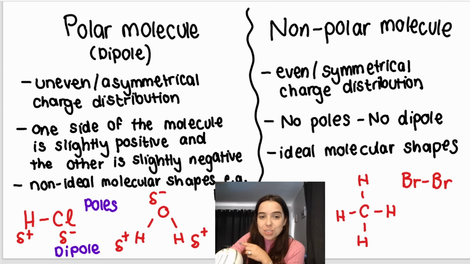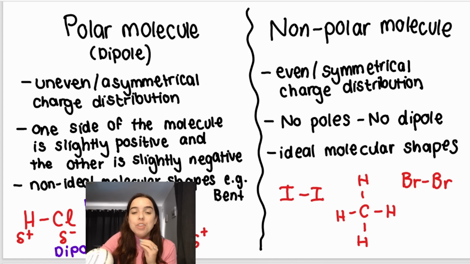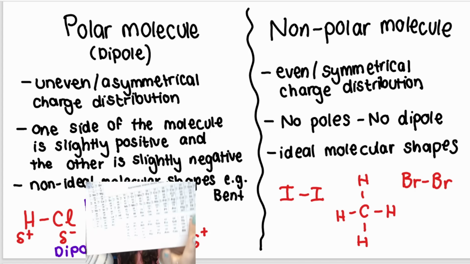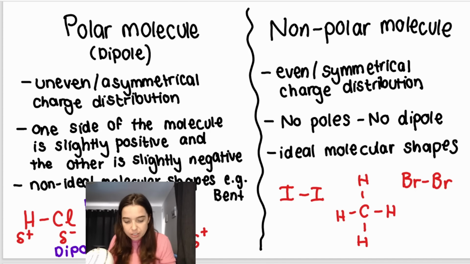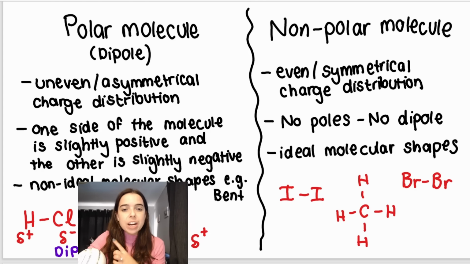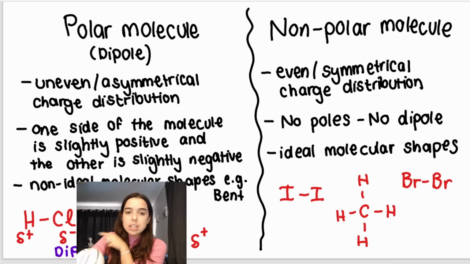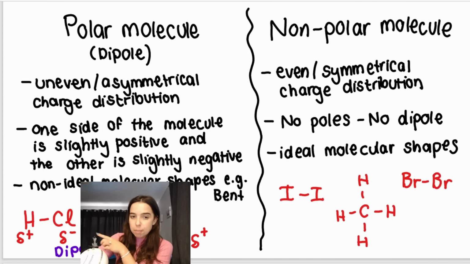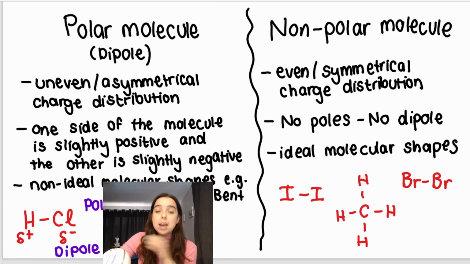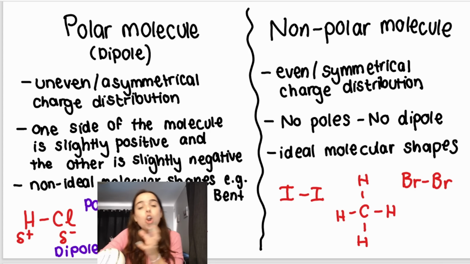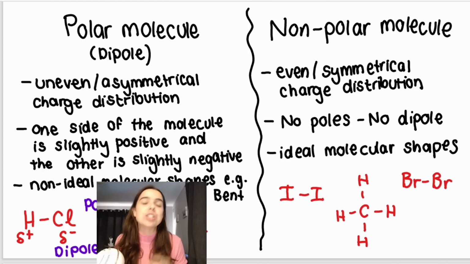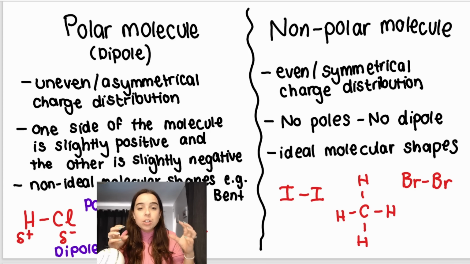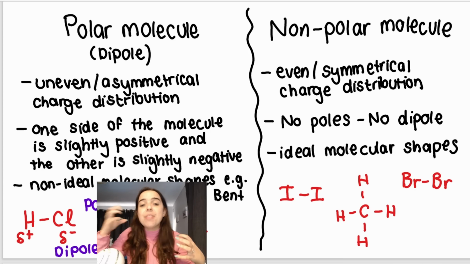So if you take a look at the molecules that I have over here, for example, HCl, if you look at the electronegativity of hydrogen and chlorine on a periodic table, chlorine's electronegativity is 3 and hydrogen is 2.1. Chlorine has a greater electronegativity, so it has a stronger pull on the shared pair of electrons, and that makes chlorine slightly negative. You can see over here I've drawn the partially negative symbol, leaving the hydrogen partially positive. Basically what it means is the electrons lie closer to chlorine. So the charge distribution is not even. One side of the molecule, being the chlorine side, is more negative than the other side of the molecule.